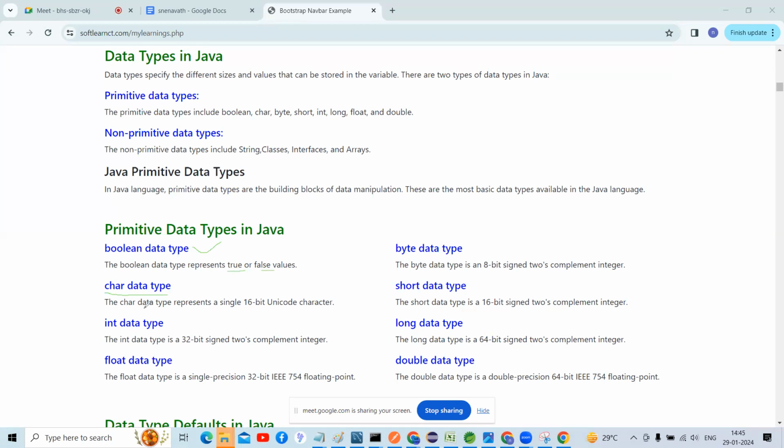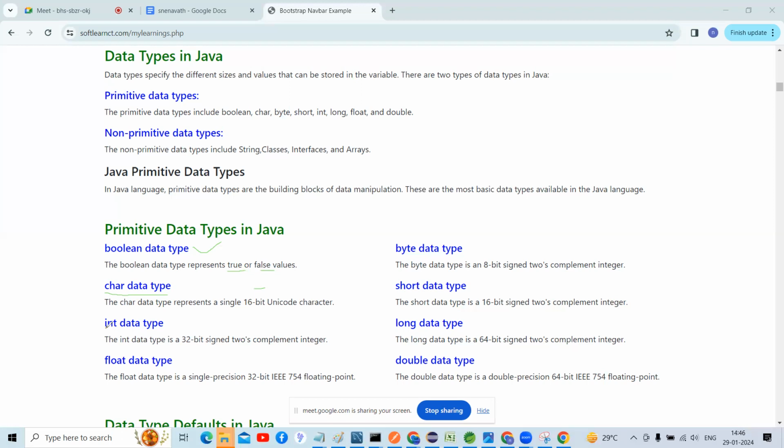The char data type represents a single character only. It can store a single character, a single space or empty space, a single digit, a single symbol, or a single letter.